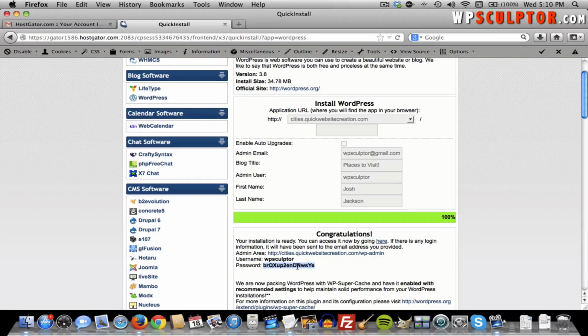And I'm going to go ahead and copy this password before I do that. You definitely want to get that. And we will, of course, change that to something you can actually remember. And be sure and save that password so that you have it, because we're actually going to have to wait.